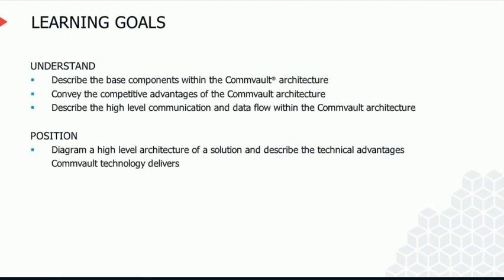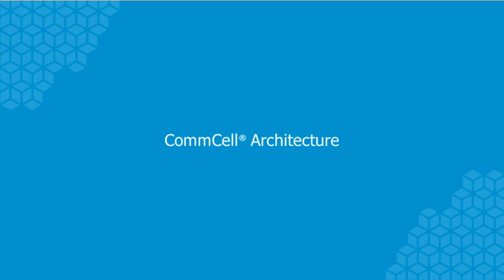In this module, you will learn about the core components within the CommVault software architecture and how these components work together to form the CommVault data platform. We will also discuss some of the technical advantages that CommVault software delivers and discuss a high-level architecture consisting of the basic solution components. Let's begin by talking about CommCell architecture.